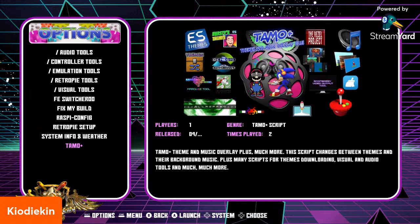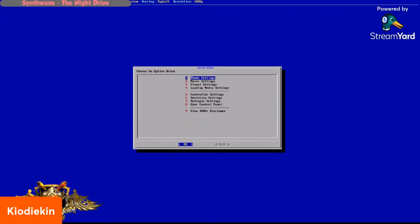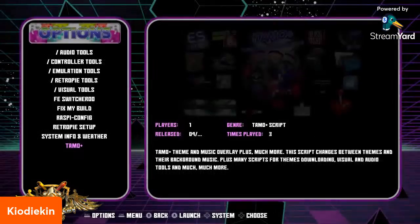We had two teams working together primarily on this script. It's called TAMO, so you will be really interested in how this functions as well. There are some other major features here on Supreme Ultra 2.0. In fact, I do believe the release date is tomorrow. So just a quick look at TAMO: we have theme settings, music, visual settings, controller settings, emulation, RetroPie, user control, and then of course you also have your disclaimer. If you have any questions about this, I'll also be taking questions.